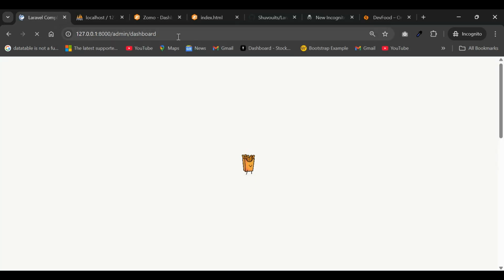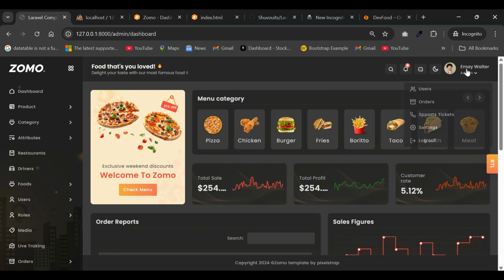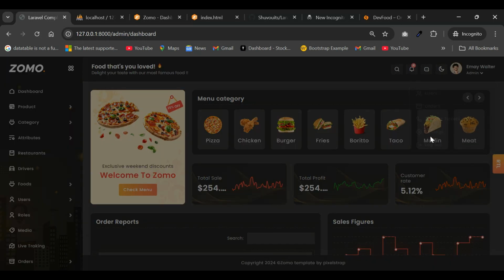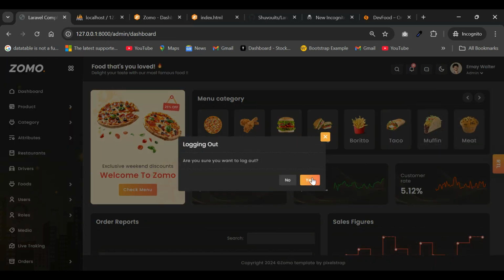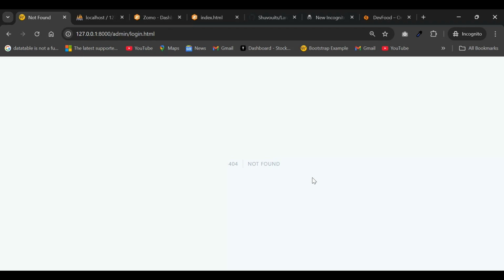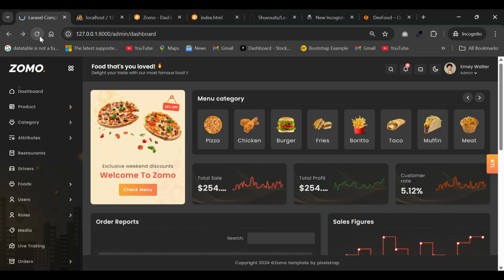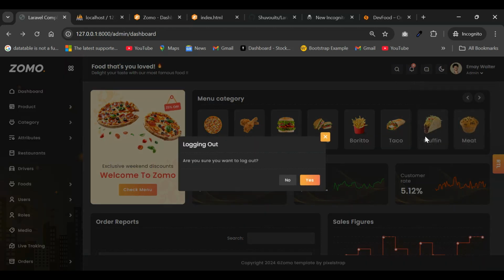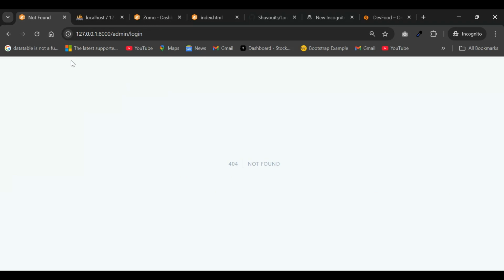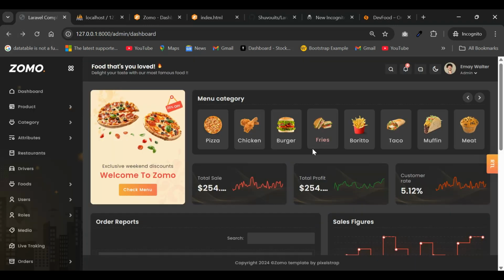Oh no, what happened? Session will not work. What happened in here? The route didn't get called. Okay, let's see what happens. Go to VS Code.